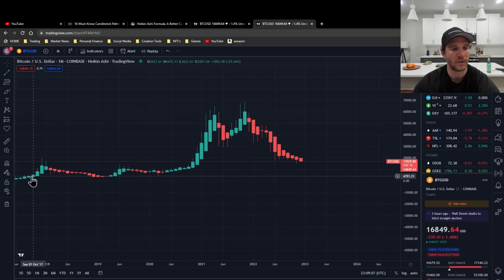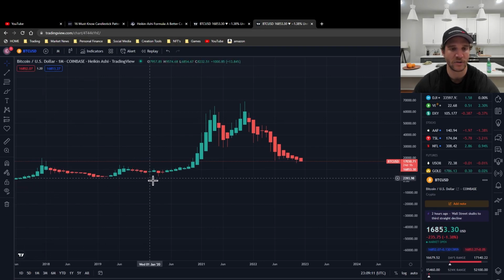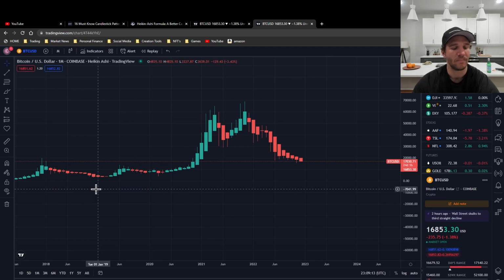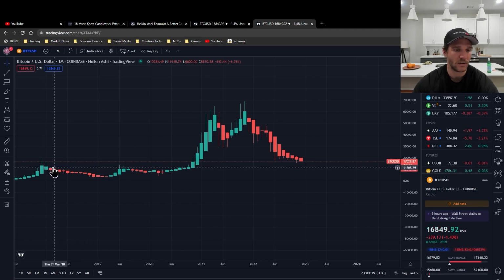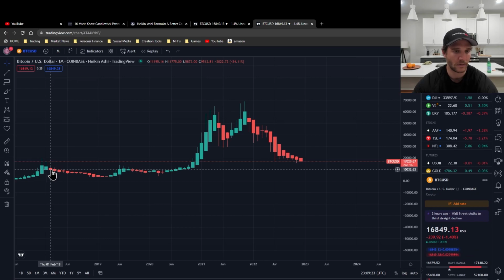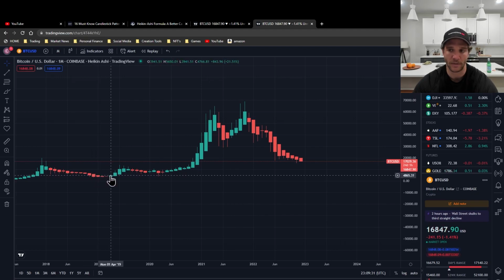So if I were using this Heikin Ashi candlestick as a strategy of when to buy and sell, this is actually going to give me a better indicator and give me better results. So if I say, okay, once I see the first red bar, I'm going to put a sell order in and sell out, and then wait until I get a green bar to buy back in. So you would have waited out the whole bear market, bought back in around the lows, around $4,600.